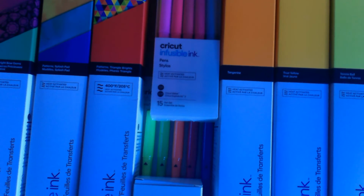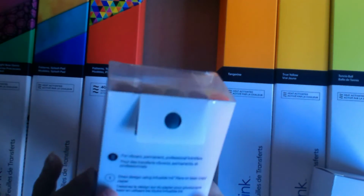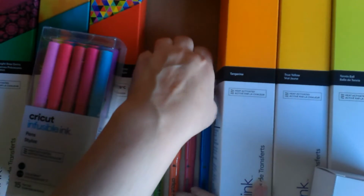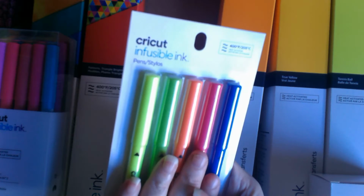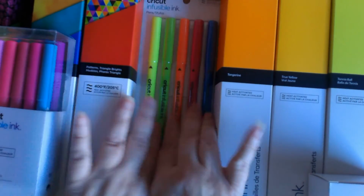So that is that. And then you also get these pens, all right? These are 0.4 millimeters in width. These are Infusible Ink pens. You cannot use these like a regular marker. They will smear if they get wet. You get a set of the fluorescent Infusible Ink pens. All right. That means that you can write on these, and then you can iron them off. So they're for freehand type stuff.